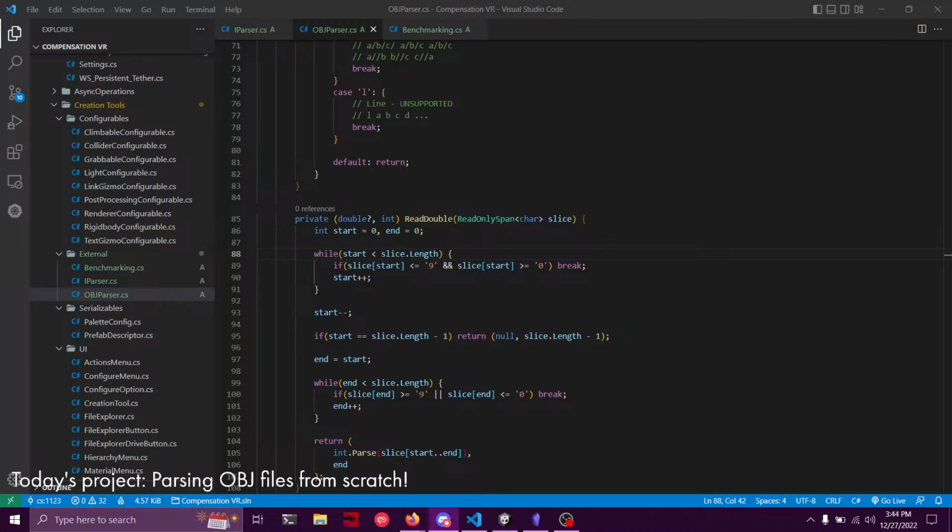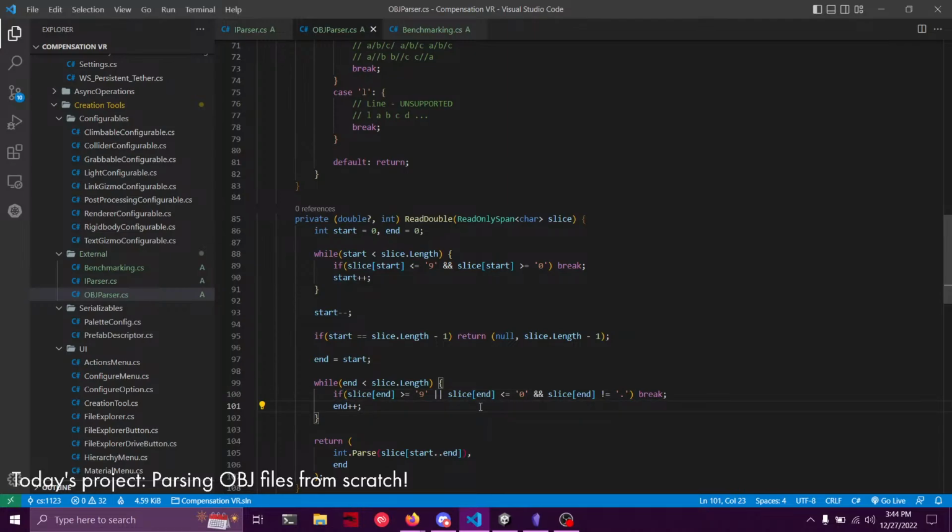So what we can do from there is, alright. So now that we have read double, we're also going to want read int. And then that's basically exactly the same thing. And, or actually, and slice end not equal to dot.